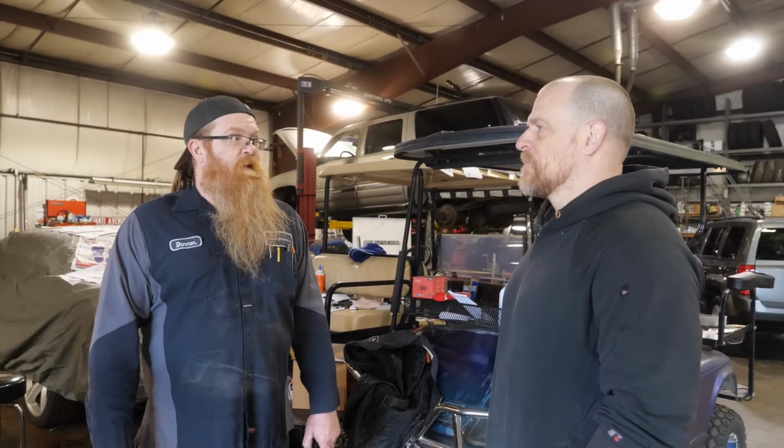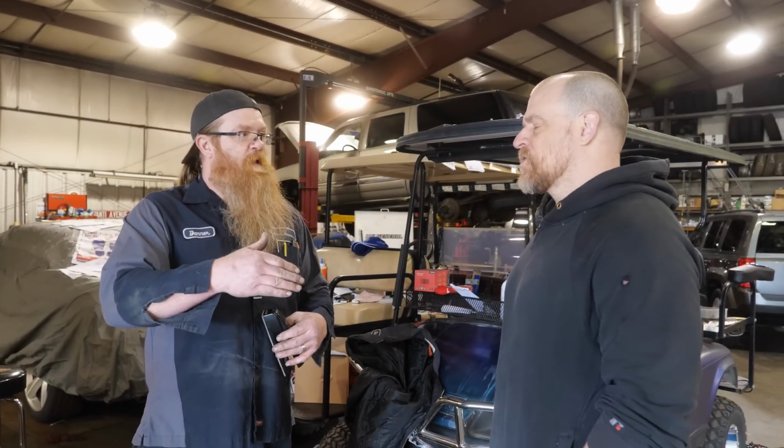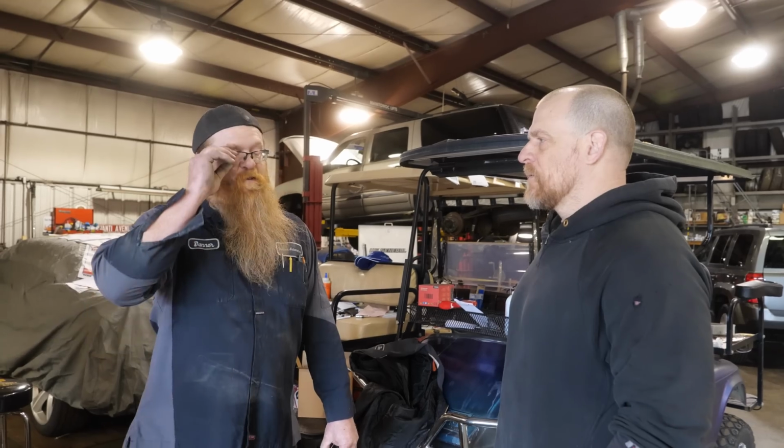I just called Advanced. The only code in it was a crank sensor fault, 335. And you threw a crank sensor in it. I threw a crank sensor in it, and then it said a 339 intermittent. So I'm like, what the heck? I graphed it. I'm not losing it. I couldn't see it. I wasn't able to graph both cams and the one crank together to see if it was some kind of comparative thing. But it was a crank sensor circuit code.